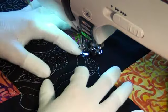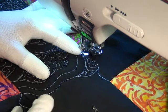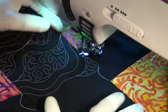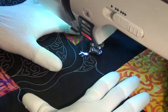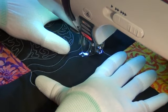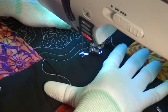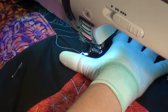In this situation, I only had a small bit, so I ended up in the wrong place. I need to get back down here so I can form some more gaps. So I'm just going to travel stitch. That's really the best option. Don't ever feel like you have to break thread. You usually don't have to. You can figure out a way of getting from one place to another without breaking thread. Unless, of course, your bobbin runs out.